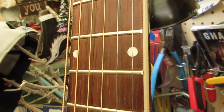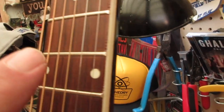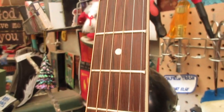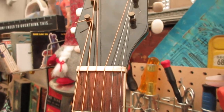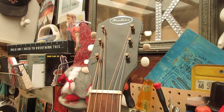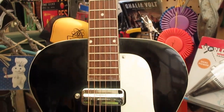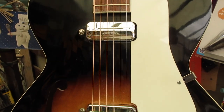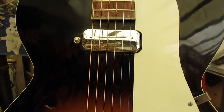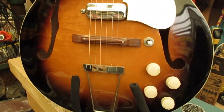It's got good binding. Even the neck has binding. You'll notice that the fret markers right here don't end halfway into the binding there. And there's some good craftsmanship. The tuners leave a little bit to be desired, really, because there's no escutcheons there. I don't see evidence that somebody took them off. But the fact that this guitar has survived without somebody robbing these pickups out of it and giving it back, and then I do something like this with it, is incredible.